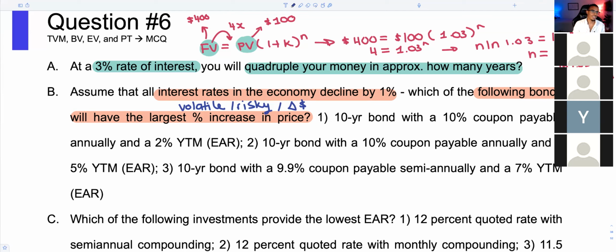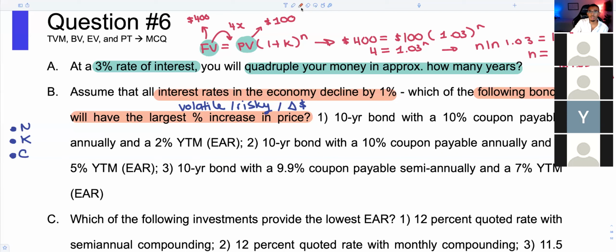Now, that's solid. And the best way to go about this is, actually, I'll do one thing. I'll list the factors real quick, just for you to know what they are. Then I'll tell you which one is the most important when doing these questions. So N is a factor, K is a factor, and then the coupon is a factor. Those are the three main factors that we really care about.